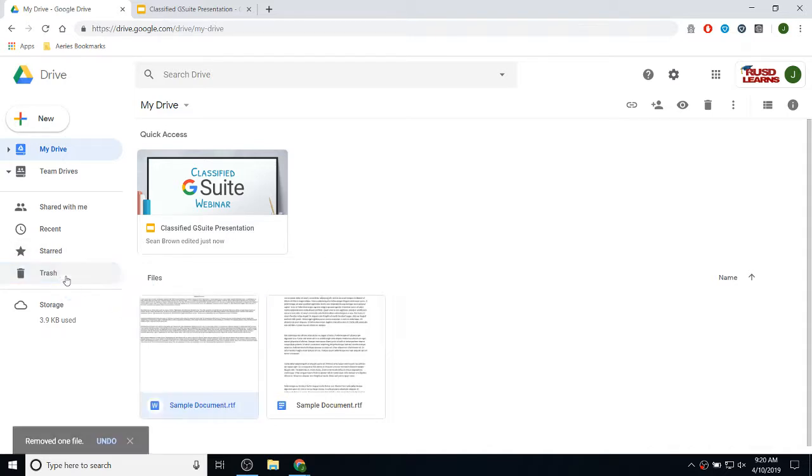Question. Sure. From Mr. McGuire. Is there any way to restore a version without making a copy? No, there is not. It's always going to make a copy, and it will preserve the original document. So that might seem a little inconvenient, but what I think Google Drive is trying to create, or at least help you maintain, is a record of changes. But that's the best answer I have for that one.